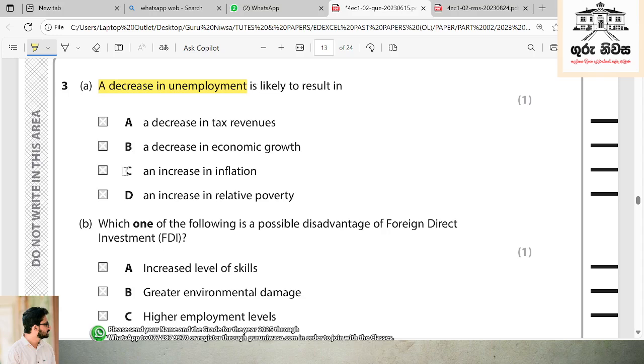I'm not going to talk about cost push inflation. If people have more income because of a low unemployment rate, people can spend more money on goods and services. The ability of spending money on goods and services increases, causing household, meaning family, and business expenditure to increase. A simple way, we can say people can spend more. When people can spend more, what happens to the total demand for goods and services?